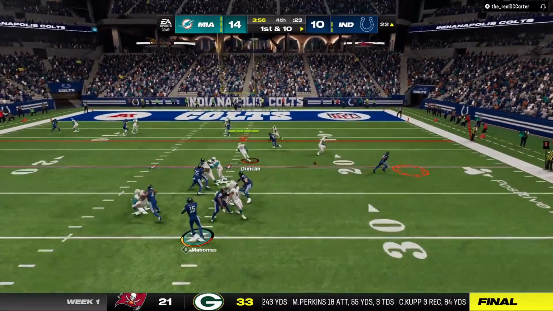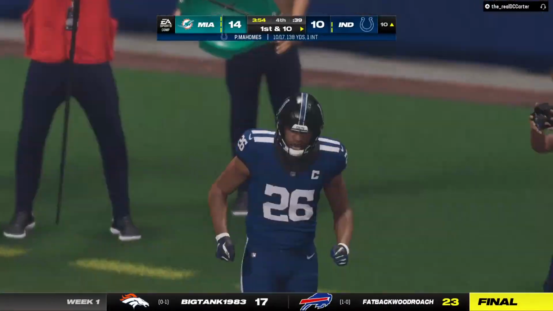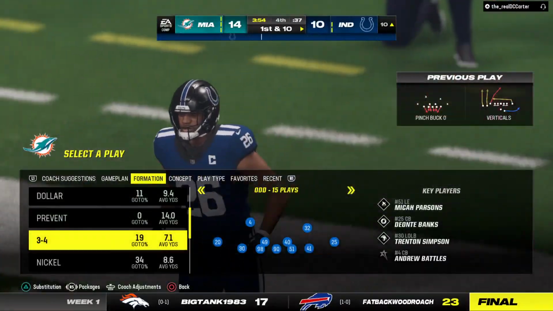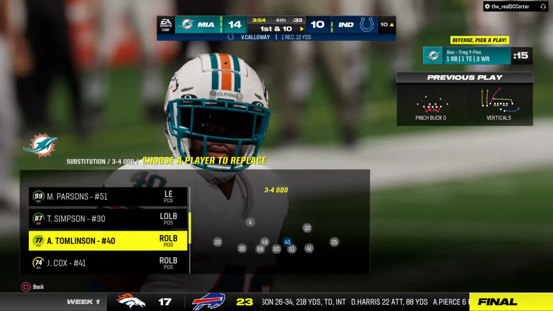Mahomes now on first down. Quick hitter here, it's complete. And he is out of bounds right around the 10-yard line. Another good gain. That's now 35 yards combined on those last 2 plays.